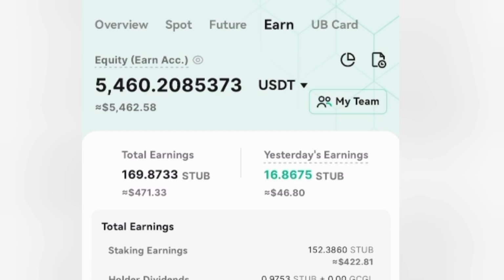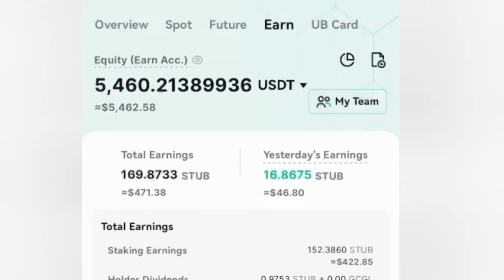Okay, you come here, it will show you yesterday earning, and as you can see here, I have $46 that I'm earning on this particular one account. All right, this is so far what I stake. This is my liquidity. I have 5,460 liquidity as at the time of this recording, and I'm making $46.80 on this account daily, and this is just one of my accounts. All right, so this is where your profit will be dropping. Your profit drops here every day, and when it drops here, guys, that's yours.